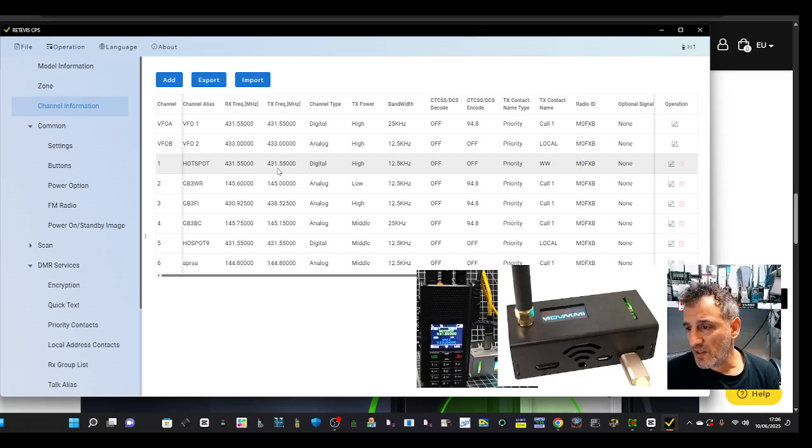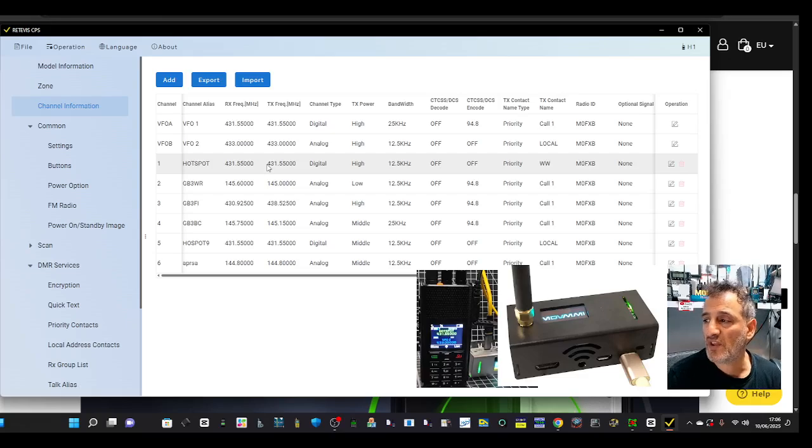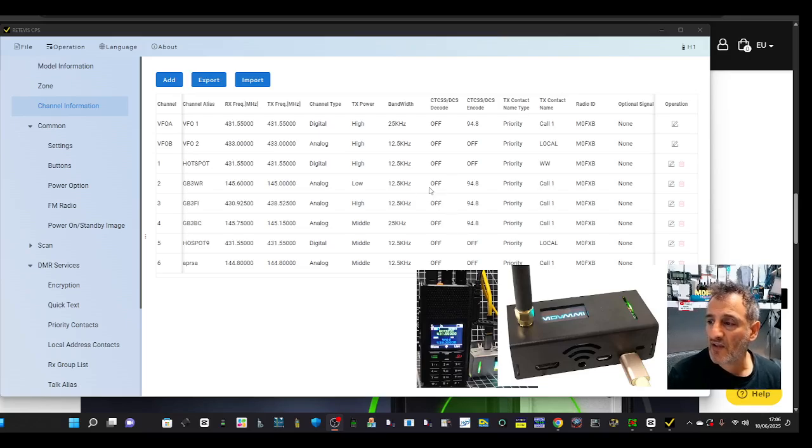If it was a repeater, then you would just change these frequencies for the input and the output of the repeater, and you'll get those details from the repeater keeper. Regarding the contact, which is basically the talk group number, that's deciding what you're going to connect to. A lot of people do use talk group number 9, because that isn't actually a room. This is confusing. It's actually a link between you and the repeater. So the repeater can join on number 9, and then you type in on your radio, manual dial, put in 91, you transmit, and it will take you to 91 using that talk group 9 link. Confusing, but that's the way it works.